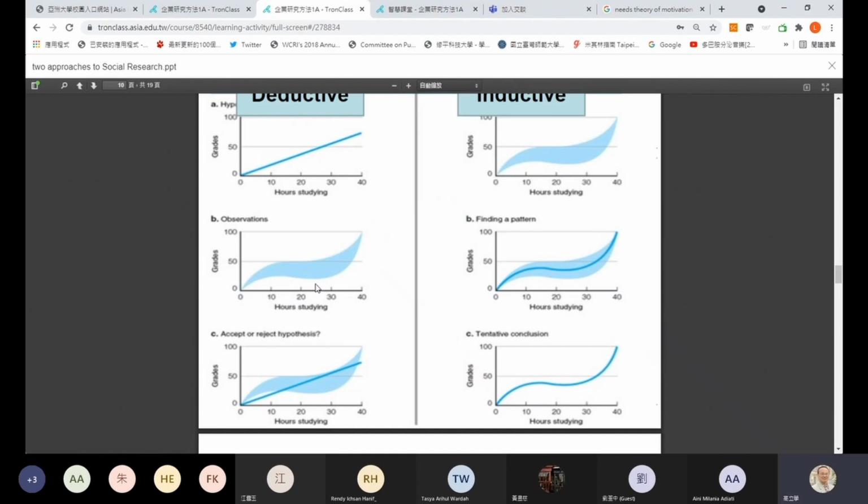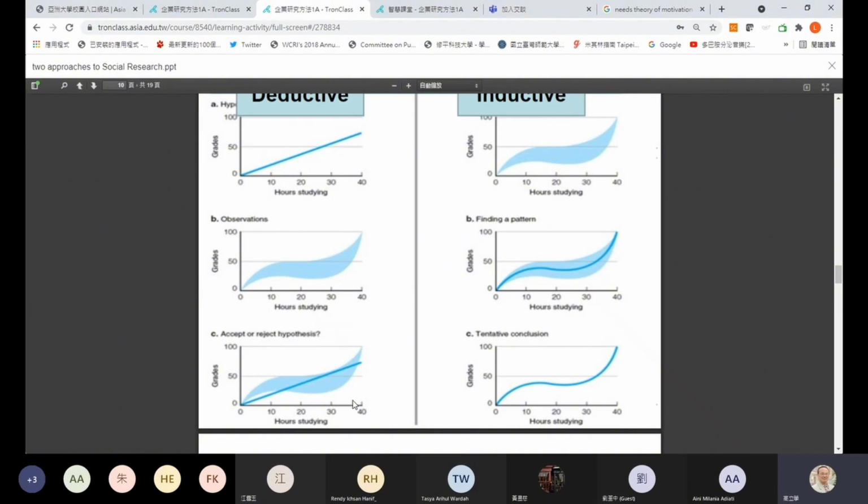For example, to get a sample and ask all the participants or all the students about their grades and about the hours they are studying, and then try to use a statistical analysis to see whether there's a positive relationship between these two.